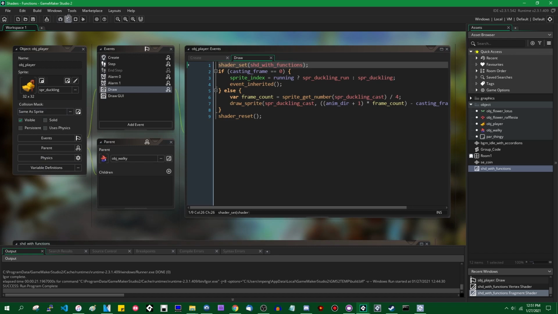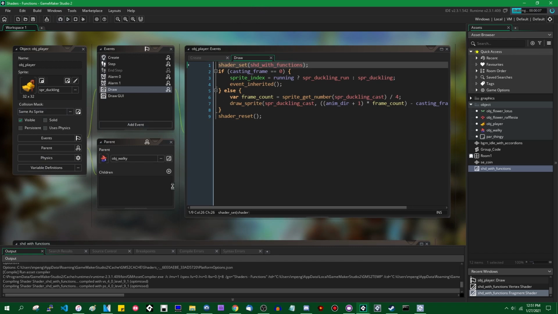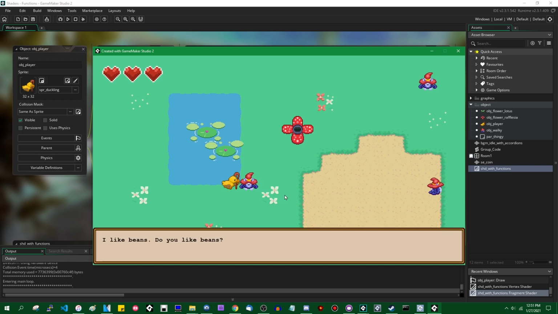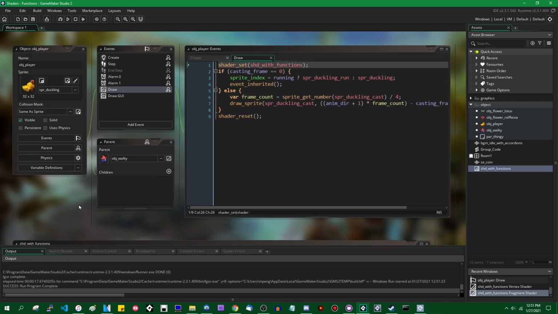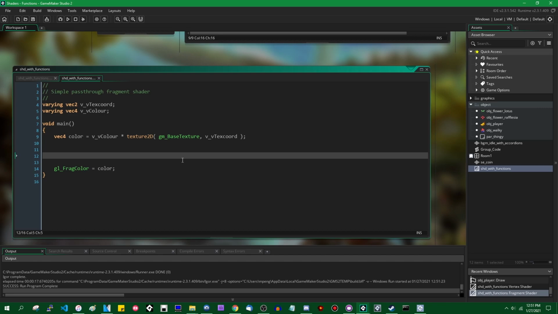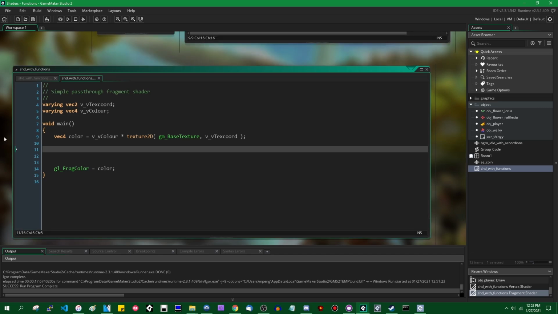By the way, this project that I'm working out of here is my default base 2D project that I often use to demonstrate shaders and stuff. I've used it in a number of videos so far. It's just a duckling that walks around the screen, and there's a couple things that you can talk to if you get close and hit the right button. Nothing too exciting. The shader in question that I'm writing now is being applied to the player's draw event. So at the beginning of the player's draw event, you set the shader, you figure out what sprite you're going to draw, which is this whole thing here, and then at the end of the player's draw event, you unset the shader.